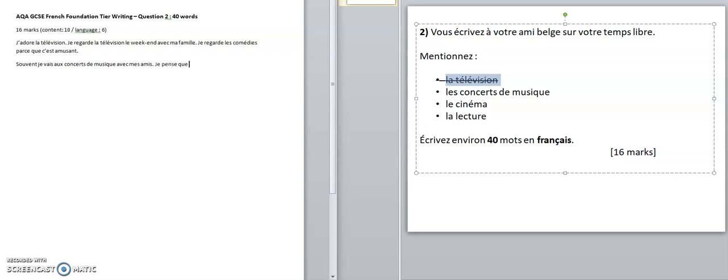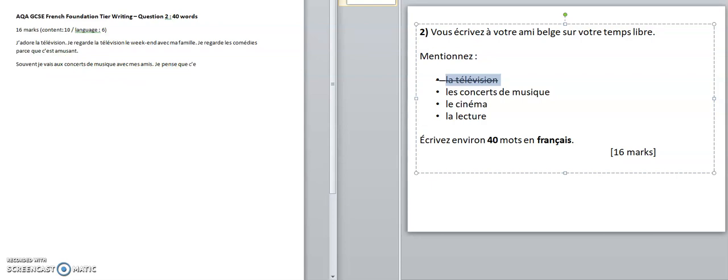I'm going to use I think that. We don't need lots of complexity in this, but it's nice to have a little bit of variety. And what can bring the mark down with this question is if you overdo it with the opinions, and every single bullet point is an opinion after an opinion after an opinion, and you get j'aime, j'aime, j'aime, j'aime, j'aime, je n'aime pas, done. You've got to have a little bit of variety of vocabulary in there, so I've got I love, I watch, it is, I go, I think that. Already I've got some variety.